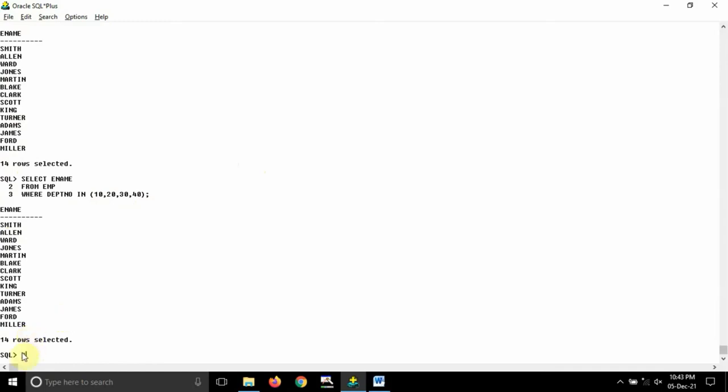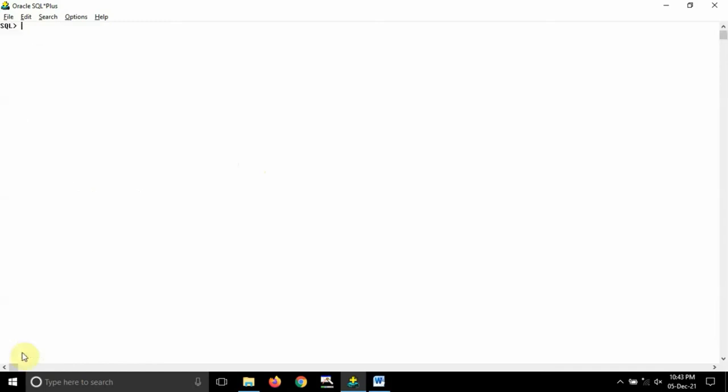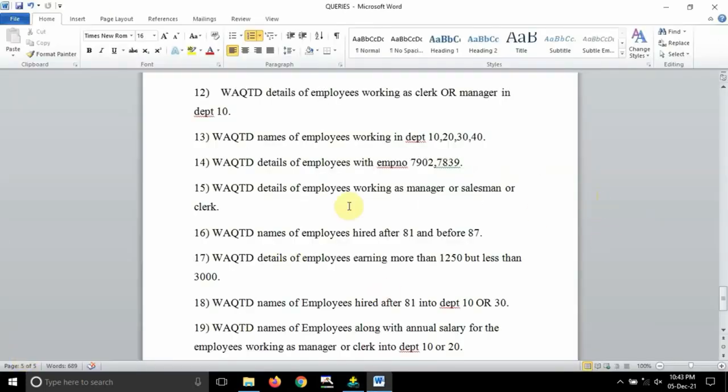Got it, guys? Yes. So clear screen. The next question, the 14th one, is: write a query to display details of employees with employee number 7902, 7839. So their employee number should be equal to 7902 or 7839.